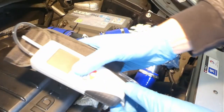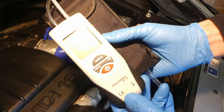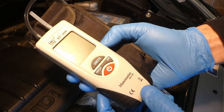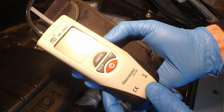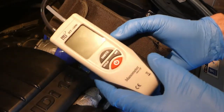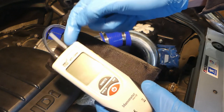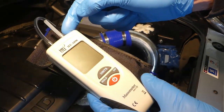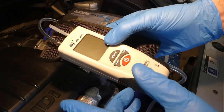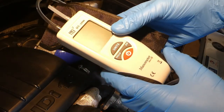To measure the crankcase pressure I bought a digital differential pressure manometer — it looks something like this, it's fairly cheap. But when I tested it, the pressure fluctuates constantly between minus 10 and plus 10 millibars. I suspect the hot oil vapor from the engine makes the readings quite wrong. It's only rated up to 50 degrees Celsius, and the oil vapors from the engine oil filler cap are likely more than 50 degrees, so that doesn't work.